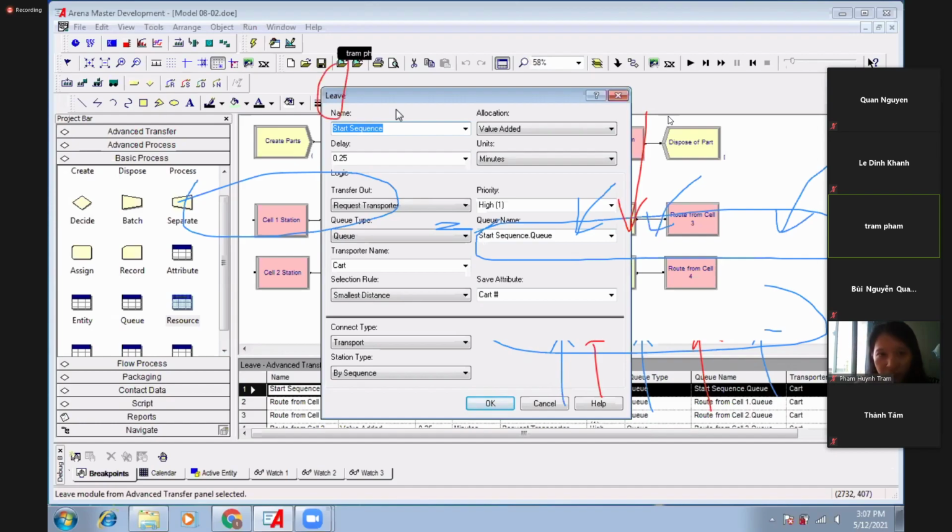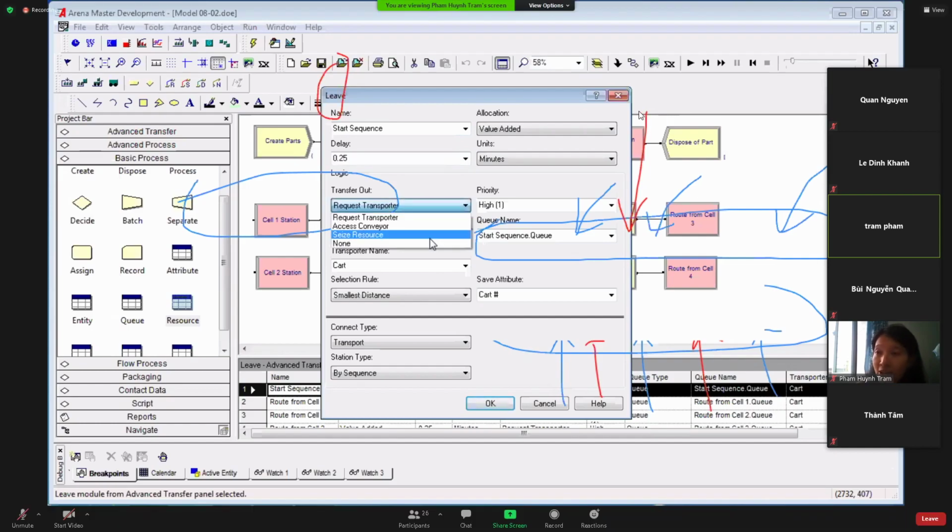Okay, Leave station. Now this time you can try to put a delay time for the loading process, for example, and in the transfer out.